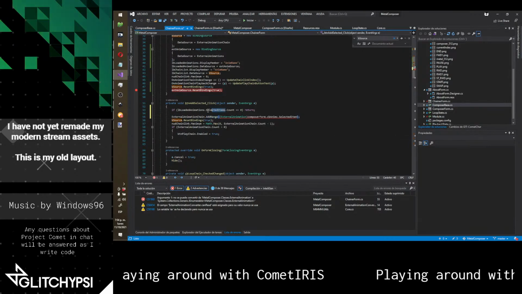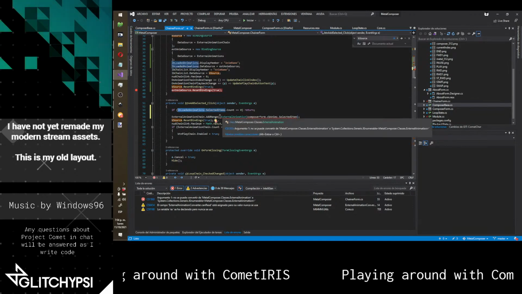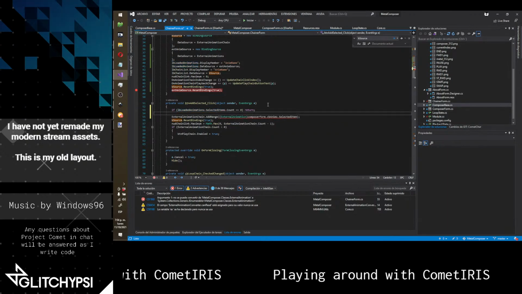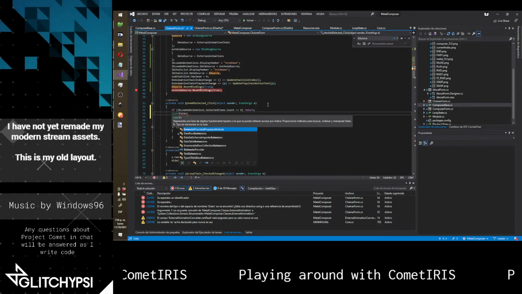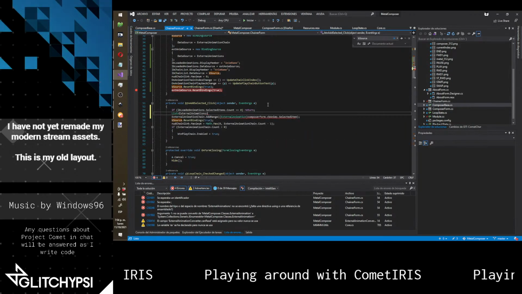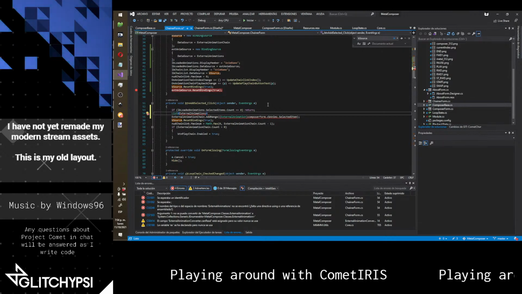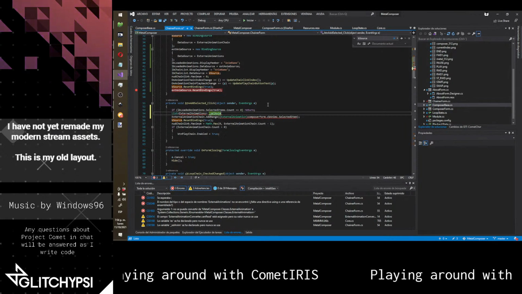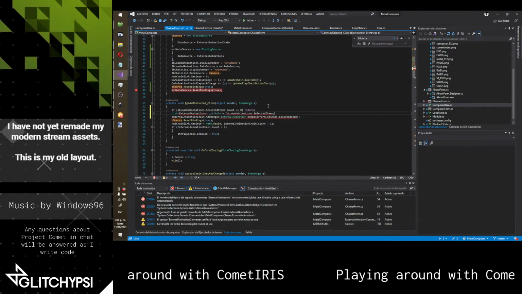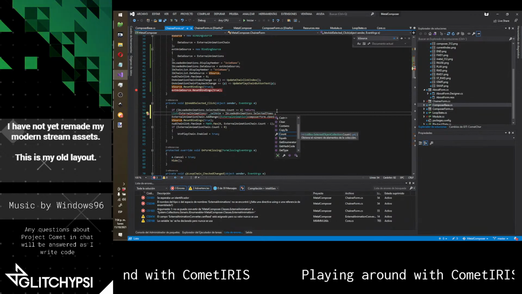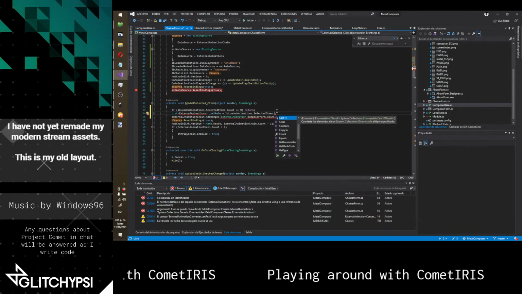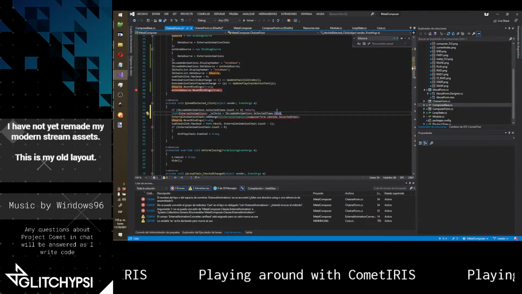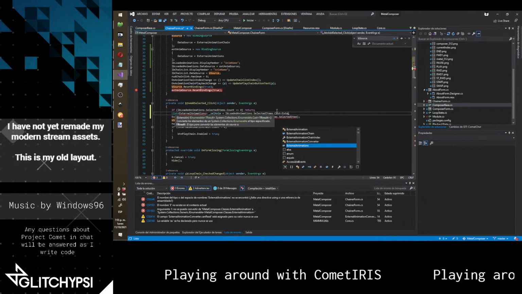Okay, list of external animations. Hmm. Dot cast to.